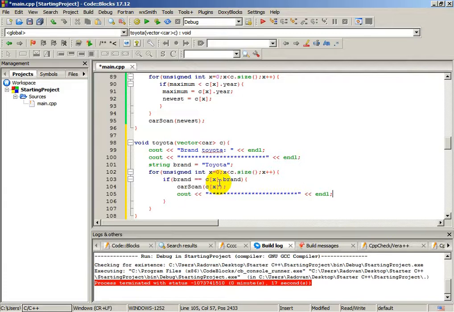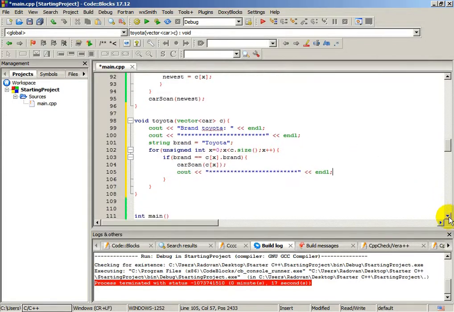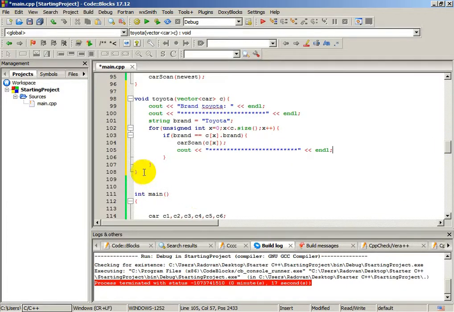My mistake. It cannot be here. It can be, because it's a boolean. It will just scan. Okay, we will scan it inside the for loop, because this is boolean. It will scan only a car when find the brand, when the car brand equals to this string of brand, which is Toyota. Now we can try to run this, or we can, okay, let's resolve.